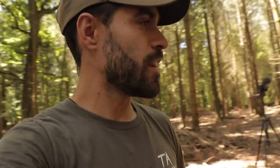Update on my head. A lot of you have been asking. I got it glued together. I had to go to hospital in the end. I didn't want to with the virus around and things, but my wife Emmy told me I needed to go in. So I went into the hospital and they glued it back together. And I'm still in the process of getting the super glue out of my hair. So it's been an interesting few days with that. But it is healing nicely. And yeah, I can actually put my hand on my head now and it doesn't hurt.